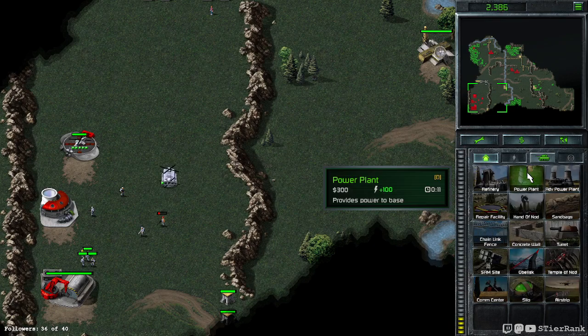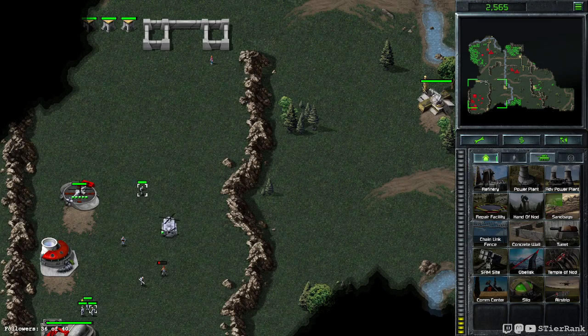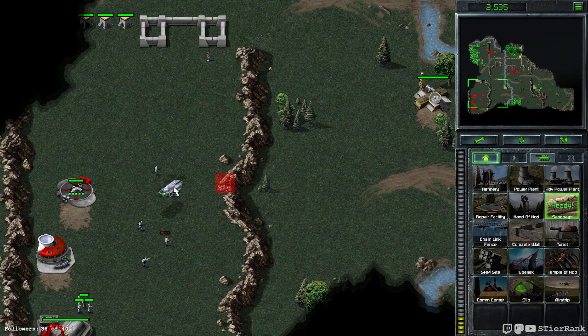Actually, we're gonna hold. Get a couple of power plants going. Canceled, because it's cheaper. We know that they're gonna make targets out of it anyways. So we're gonna fill up this whole darn place with power plants. Building. Construction complete. And we're going to even use a little space here.